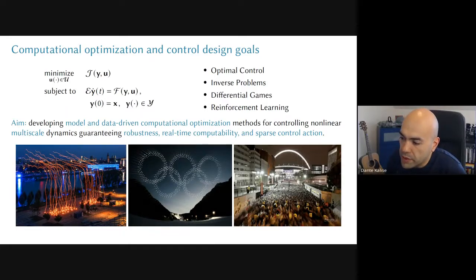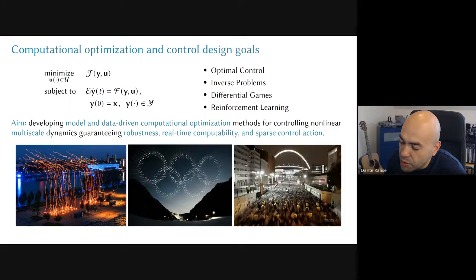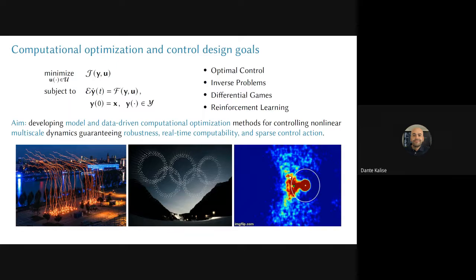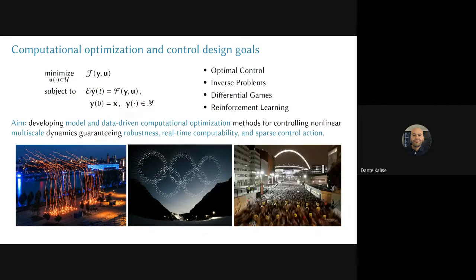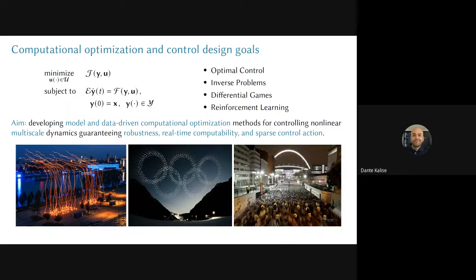We also think, for instance, this is another example, no, it's not from last Sunday, but you can see pedestrians there. So these are humans in a crowd. And this is the typical example that shows the granularity or multi-scale behavior of these dynamics. So when you think about humans, you can think about a single person and its trajectory. But of course, at that scale, it doesn't make much sense to control the trajectory of a single individual. At that scale, you are really looking at thousands of people, and then it makes more sense to try to control the density of pedestrians.